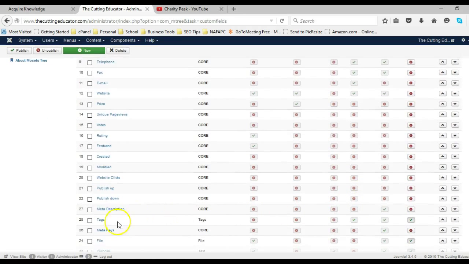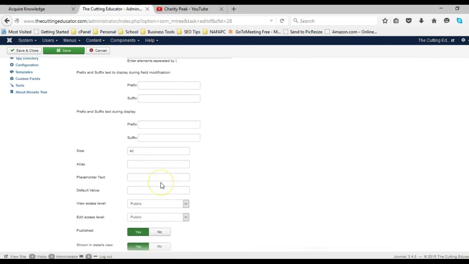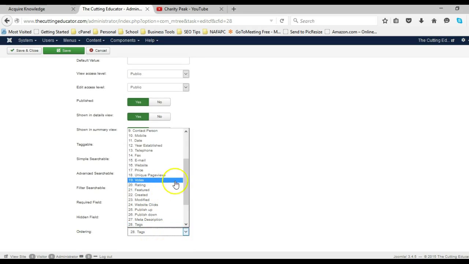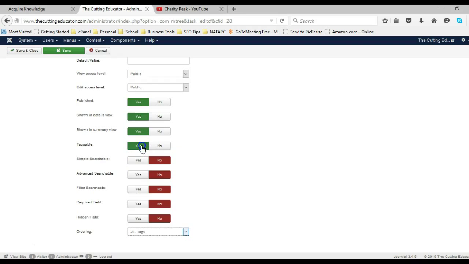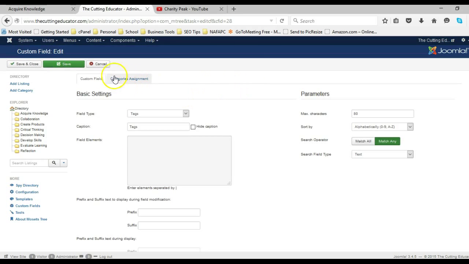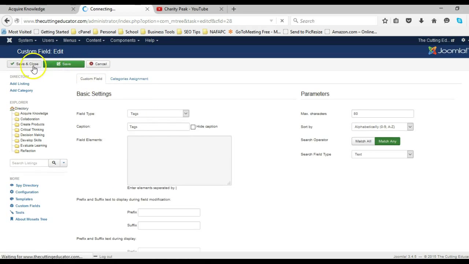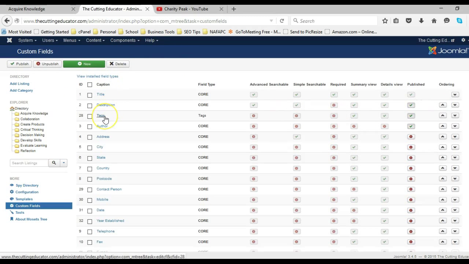Hang on. I think we can go to tags. Yeah, down here we can actually do ordering. I forgot about that. We can do author. Oh, that's much better. I just remembered that. Okay, so we're going to save and close. That should have done it. Yeah, it brings tags up here to the top. That's how we'll do that. All right, so that's it.